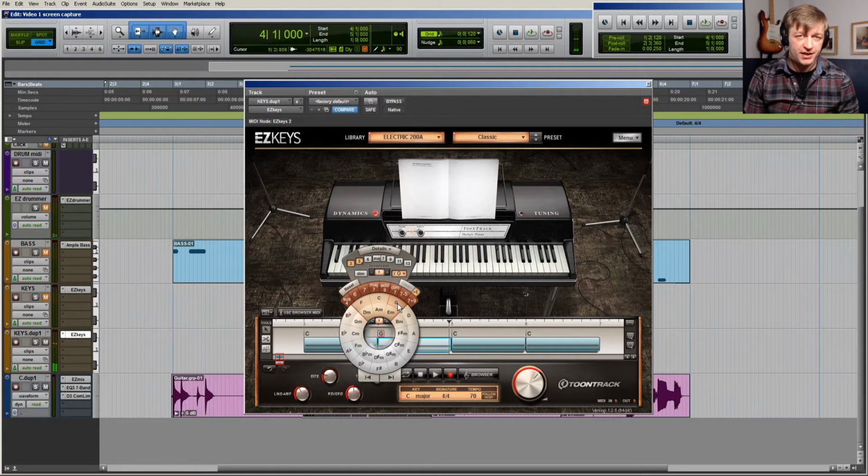That's what the function is. If you know anything about theory, you know there's chord functions. So a dominant chord will usually sound like it wants to go somewhere else. If you do want to learn about this kind of music theory stuff, can you let me know in the comment section below? So we're on the G chord there.